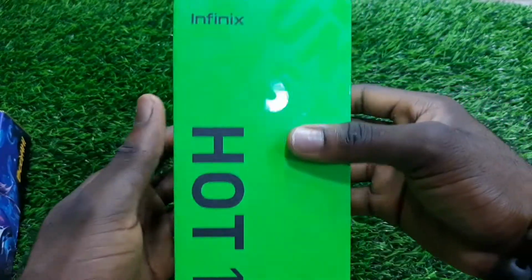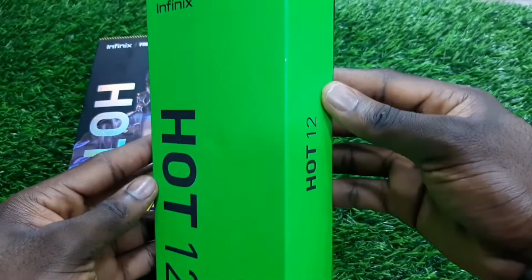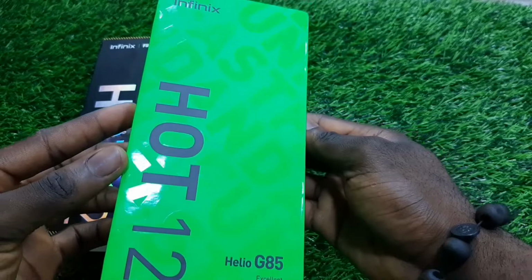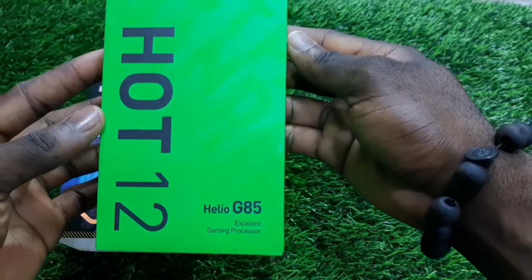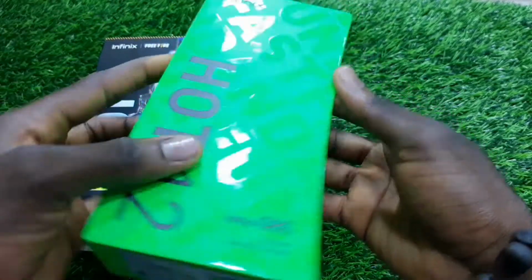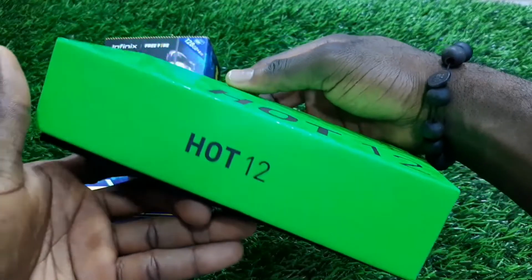I'm in love with the texture and the build design of this box. It looks real and matured. You get the shiny branded text on it. I'm already having a good feeling that this is going to be a good device. And I know you can't also wait to know what we have inside the box.